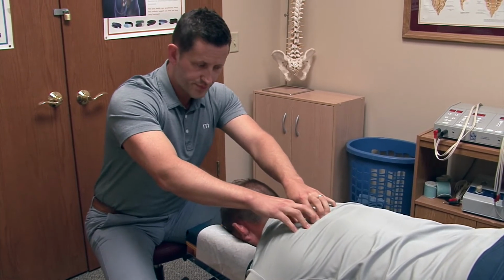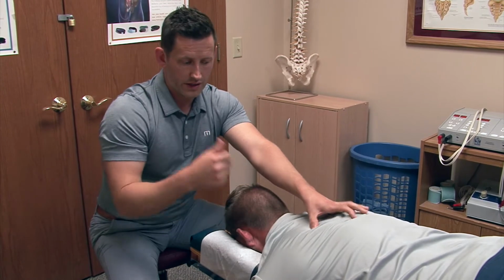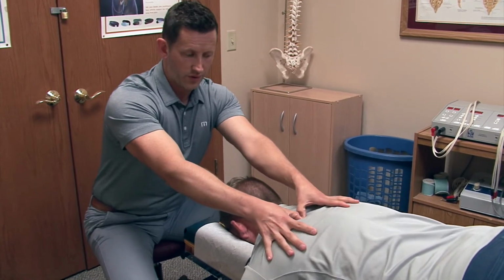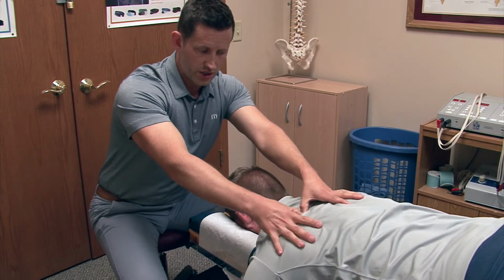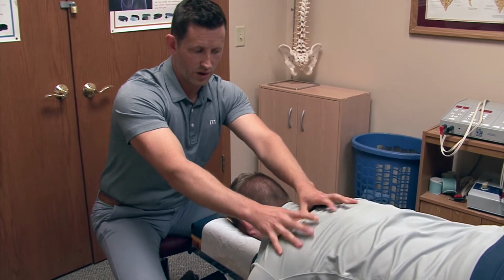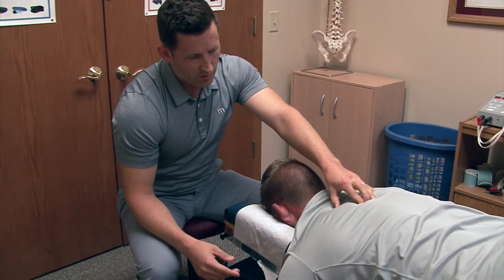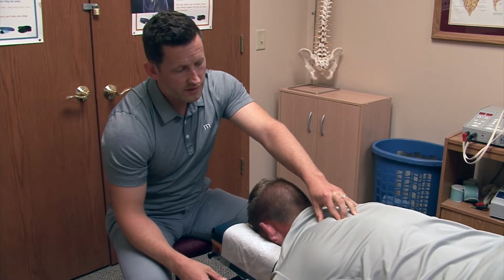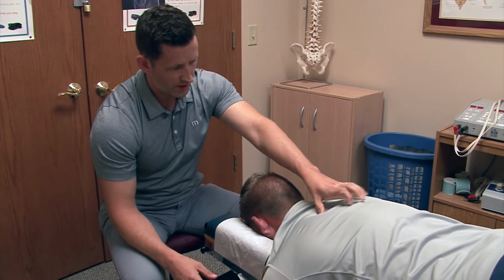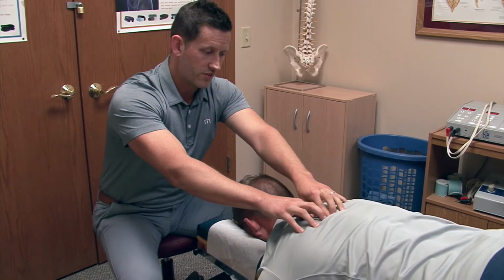You feel that up through there? Yep. Where a couple of his rib heads are actually sort of slightly crested posteriorly or backwards. So my job is going to go in and adjust those and sort of put those back to where they should be. I have to warn you, when we adjust the ribs, it's not the most pleasant of adjustments, but it's worth it. It's one of those things, no pain, no gain. We gotta do it, and you get almost instant relief with that.